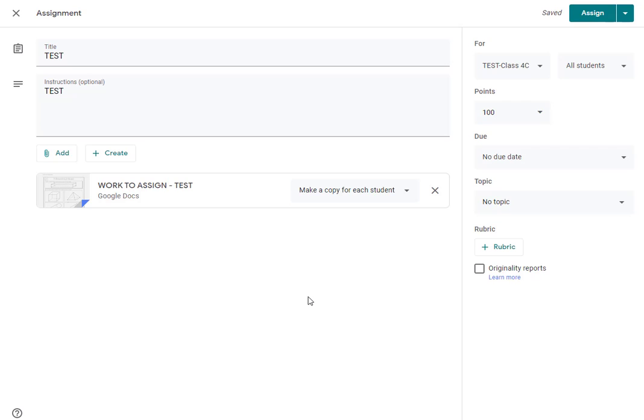It depends what you're giving out to the students. Is it something you want to give as an assignment? Is it something you just want to put in your stream? But basically you can add anything to your stream or your classwork area through your drive or with a link. And if you want to use that little trick where you take the last part of the link off and put in copy, that's always helpful too. But if you're right here in classwork, you can just get it to do it for you under make a copy for each student. Hope that helps.